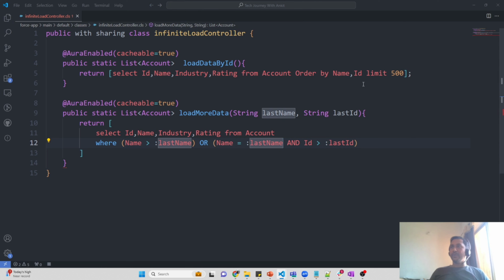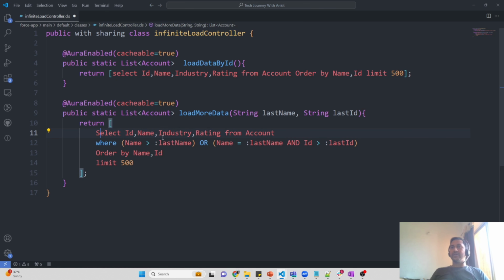Now again I have to make sure that whatever the record that I am getting, it must be sorted based on the order as well as the name. So here I go and put order by name comma ID, and again I only want to limit my search for the first 500 records. So here I go and put the limit clause as well, so that I will be getting only 500 records here maximum. So on my next load also I will be getting the 500 records.